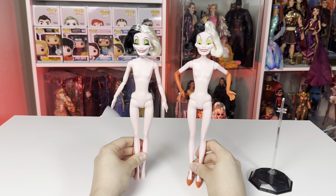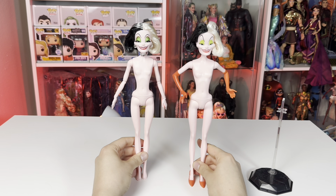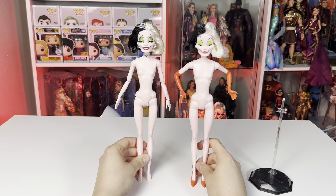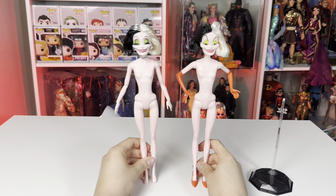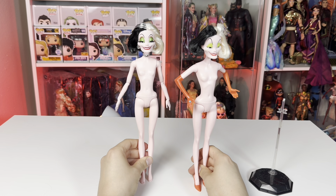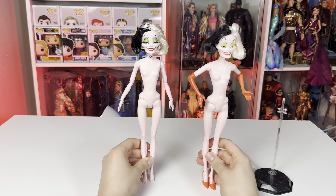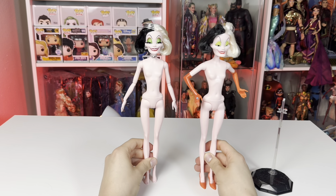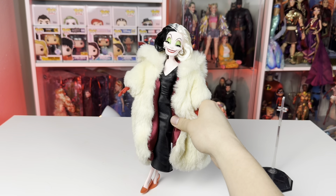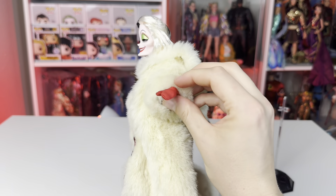Here is a quick body comparison: as you can see they reused this bodice and leg/neck combo which was sculpted specifically for the Cruella character, and I absolutely love it — it's so true to the animation and unlike anything we've ever seen with a Cruella doll before. The collector one has articulated arms, which is super interesting. I love a molded glove, but the cloth gloves obviously scream more collector quality and always will. Super cool to see them go all out making Cruella actually look like Cruella. Here she is in the classic Cruella get-up — absolutely amazing. Such a cool doll, especially now with the fabric gloves and arm articulation.